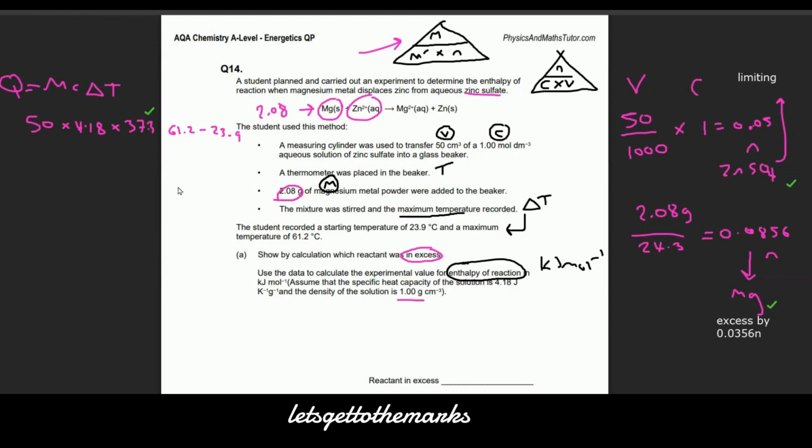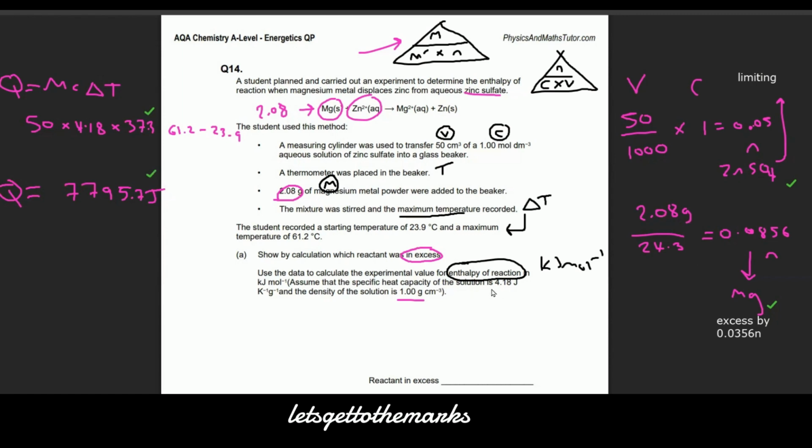And that is definitely going to get us a mark. So let's put that in. 37.3 times 50 times 4.18. And that gives us 7,795.7, I believe, joules. Let me just double check. Yeah, that's right. So that's joules. Now we've got Q, so that's fantastic. You probably got yourself 4 marks for working out Q here and for working out the limiting reactants.